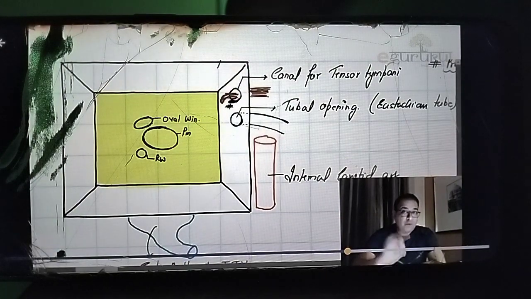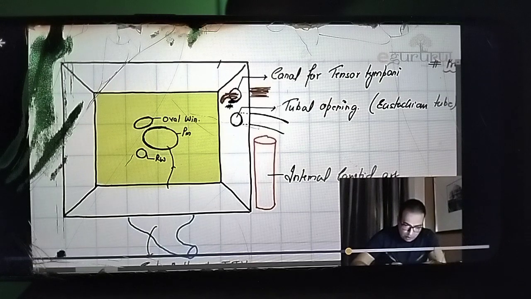Now look at this floor, but from where? From the floor, but very close to the medial wall, a nerve will enter into the middle ear and go to the promontory, and this nerve will contribute to the formation of a plexus. And I'm sure you all know about this plexus. That is the tympanic plexus, right? So that's another thing over there. I'm writing TP, tympanic plexus.